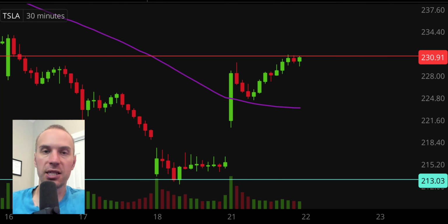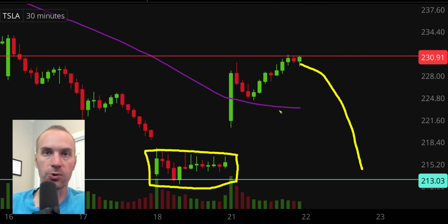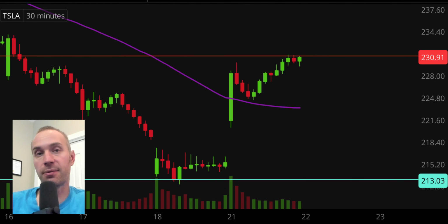But more importantly, at least in my opinion, are the levels of support, meaning you want to start to see this thing making progress forward. You don't want to see this thing all of a sudden go right back to where it was down in this area, because, not to insult your intelligence, but price movements that make great moves and then go back to where they started, not exactly a sign of genuine power. So that's really the biggest avoidance that I think matters the most moving forward, is just showing that it can build a higher base.